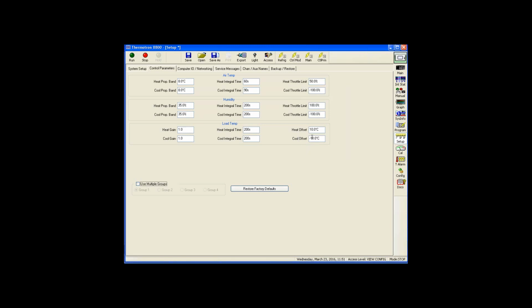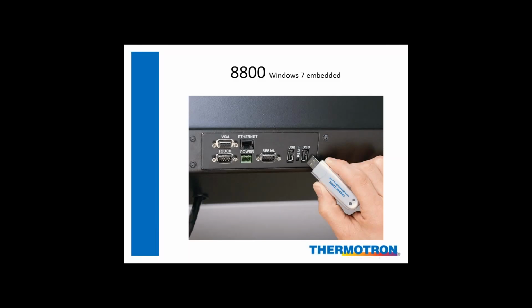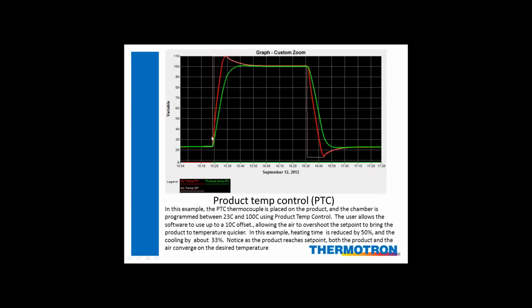So the biggest one you'll use for PTC is this offset. And if you weren't with us last week, or you haven't used product temp control before, generally we configure these from the factory around 10 degrees C. How that's used for product temp control is, in green is our desired product temperature, going up to 100 degrees C, and the air temperature is going to overshoot that. And this amount of overshoot is determined by that temperature offset. So this is exactly at 10 degrees C. So we put in 100 degrees C, the air goes to 110 because we set it at 10. If we were to set this at 20, the air temperature would go to 120, which would get your product to the desired temperature faster.